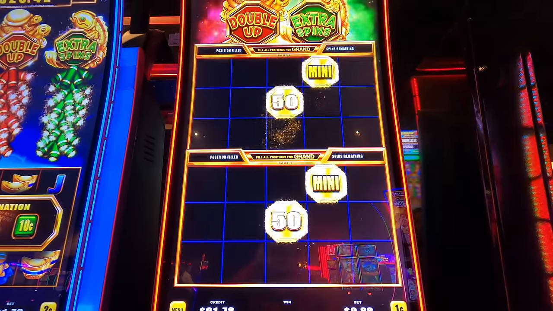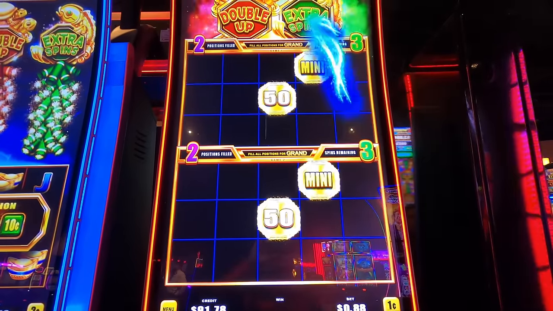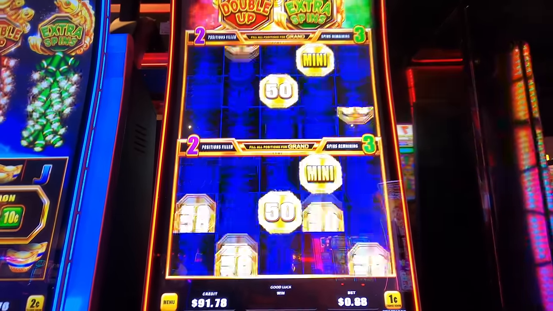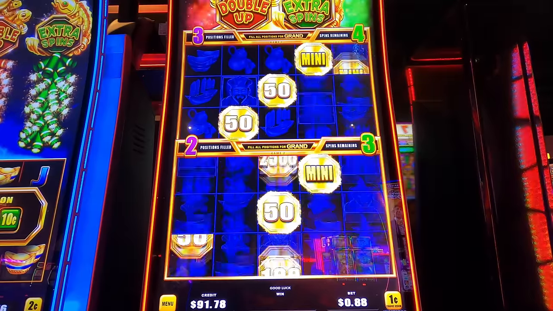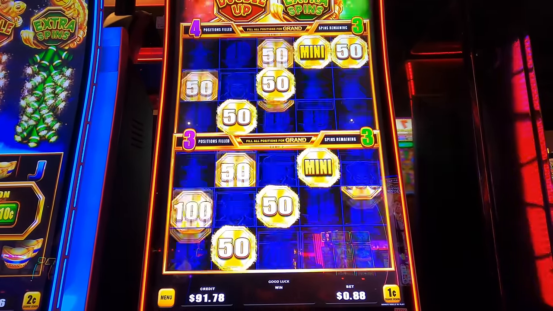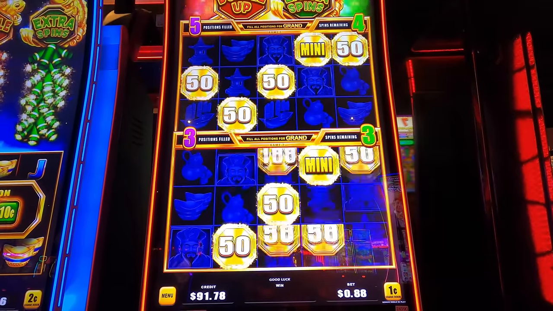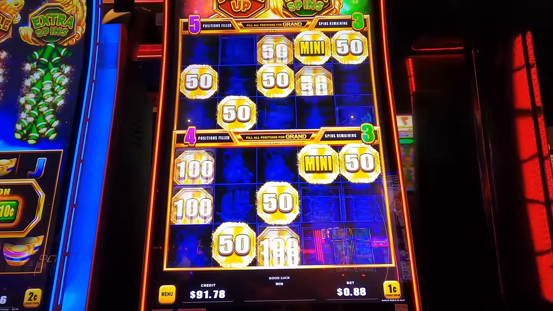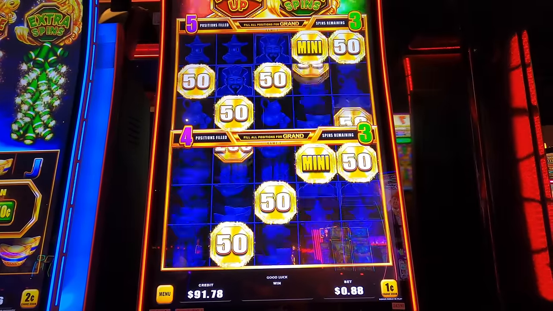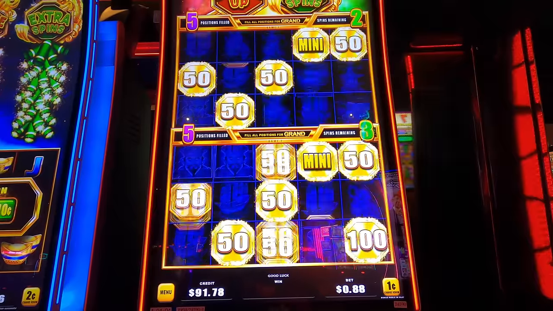Nice, let's go. Bao Chu Chao Fu, come on. Nice, we got the mini. Hey, remember, you can play this on the small bet. It don't matter. You got a small bankroll, it's a fun game to play. You can pick up some cool money. Here we go.